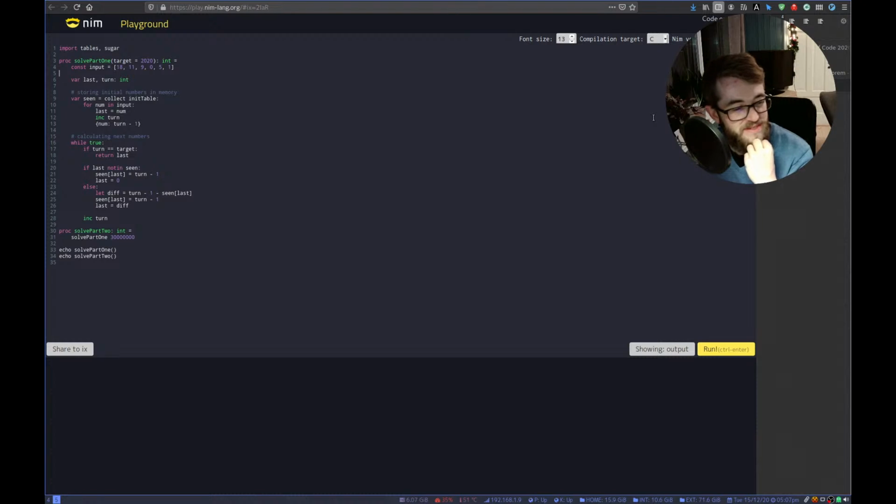Some Greek names. Eratosthenes? I can't pronounce that. Input last turn. Right. Number and input. Yeah, basically do what I was doing. Wait, what on earth is... Oh, you're collecting an init table. Ooh. That's pretty cool.